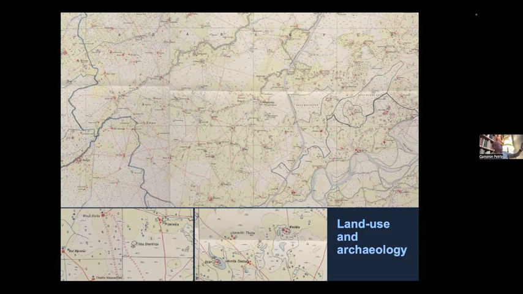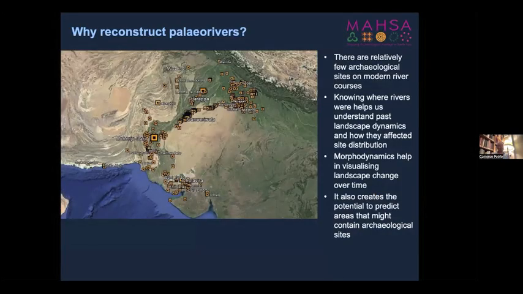So these maps contain a lot of hydrological information, but they also have traces of the locations of sites. You can see Tiba Sher Khan is listed. There is actually a named archaeological site on this one. All of these different features are shown on these different maps. And we're making use of the maps themselves to find the sites, but also to find the rivers. Now, as I mentioned, there are relatively few archaeological sites on the modern watercourses, but it's very likely that there are lots of archaeological sites on ancient watercourses. So knowing where the rivers were helps us understand what the landscape was like in the past. And we also need to understand the potential risks to archaeological sites over time and really to have a keen understanding of the landscape.